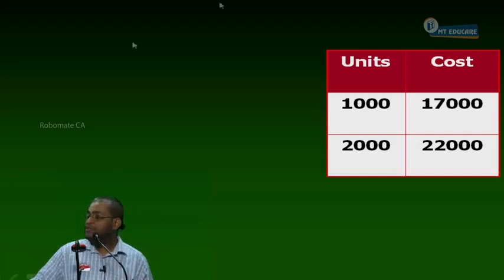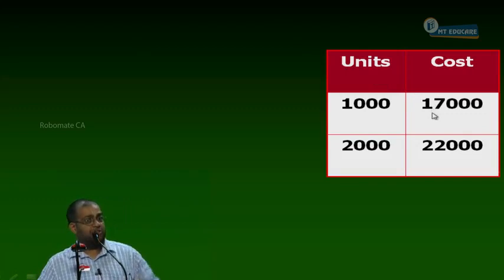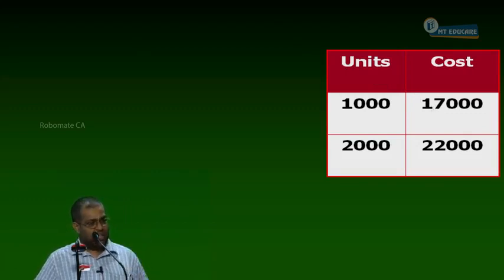Yes or no? No. So in this semi-variable cost, variable is also there, fixed also is there. That is what one should be understanding. Up to this one stage, the introduction is over.